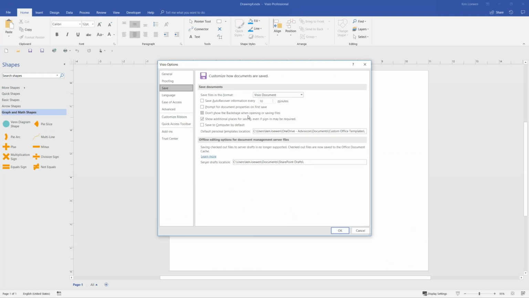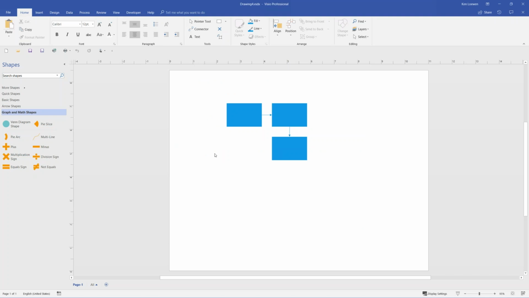Just a reminder, if you turn on auto save, it will wipe out that undo memory, so you may want to consider not doing it, or recognize that on whatever cycle time that you save your auto recover information in Visio, you'll lose the ability to take benefit of those 99 levels of undo.